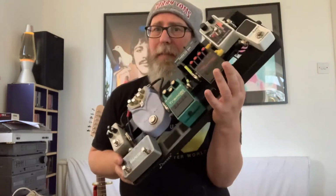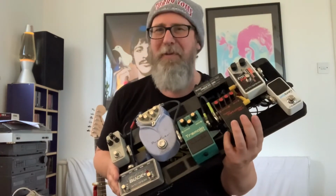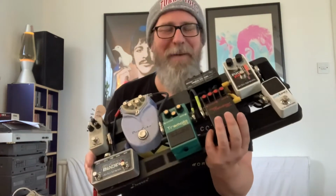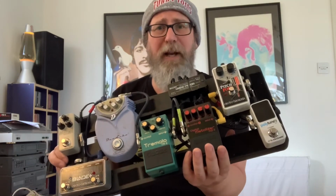The Boss Digital Metalizer actually has 2 outs, so you could do that as well. I'm trying to think if there's a way that I can run like a 3 or 4 amp setup, but anyway, we'll get back to that. So yeah, this is what I tend to use live. We'll do some honourable mentions at some point in the future.